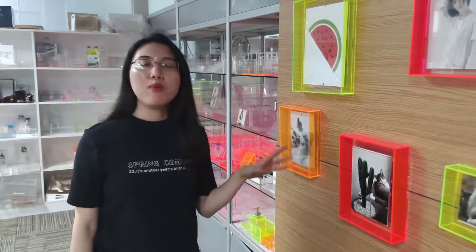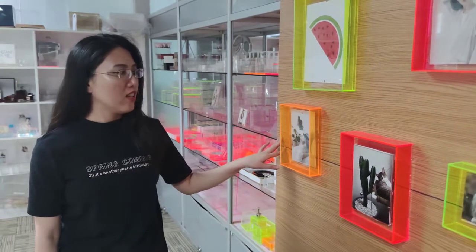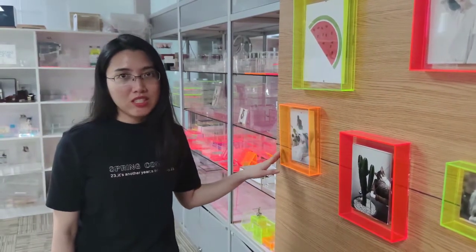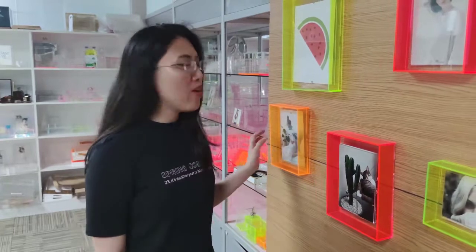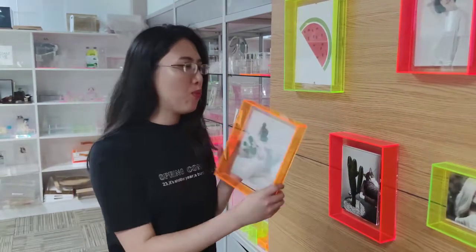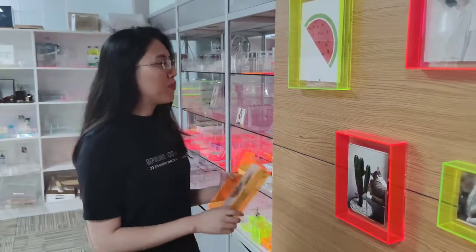This one reminds me of a funny story. We come to Canton Fair every year, and there are a lot of customers who keep asking, what is this? What kind of photo frame? Is it using a battery inside, or is it with LED lights? But actually, it's not. It's our raw material, neon acrylic colors. It looks very bright, like with a battery inside, but it's not. It's our raw material.